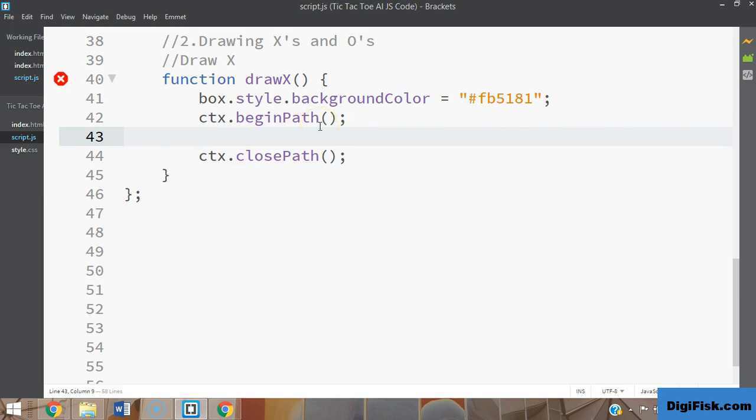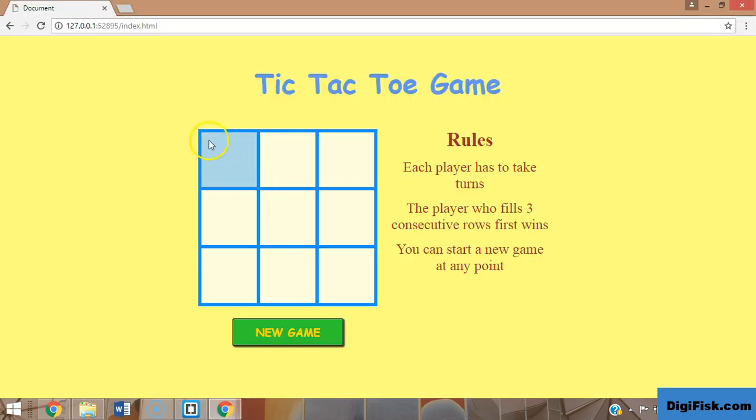Now we first need one diagonal line that will be one part of our X, a line that goes from here to here. We need to draw it within the canvas, which has a width and height of 100 each. So it's a square with width of 100 and height of 100, and within this we need a diagonal line.